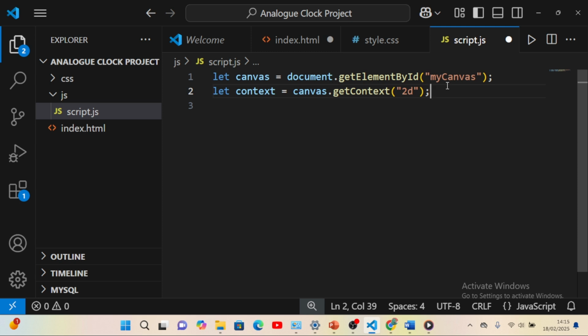After we have done that, we are going to use the second line of code, which is used to define a 2D Canva context by passing 2D into the getContext method of the Canva object.